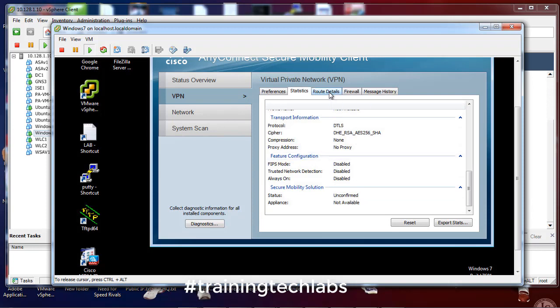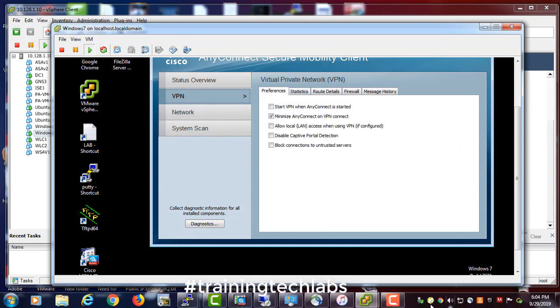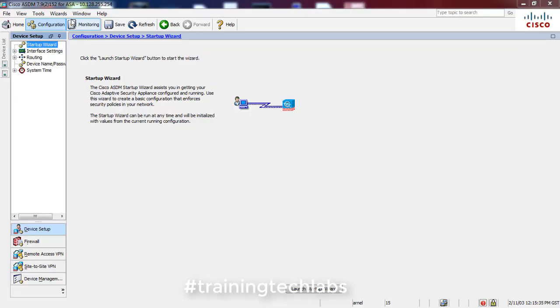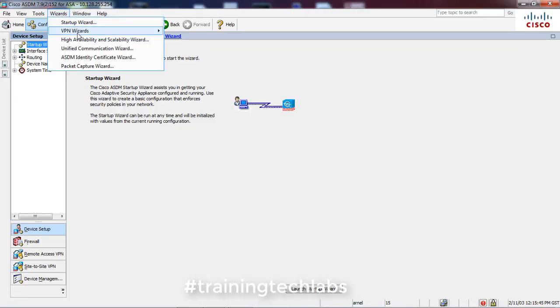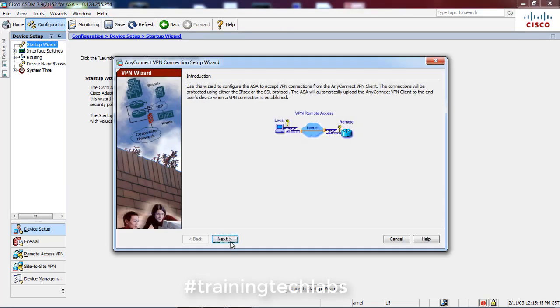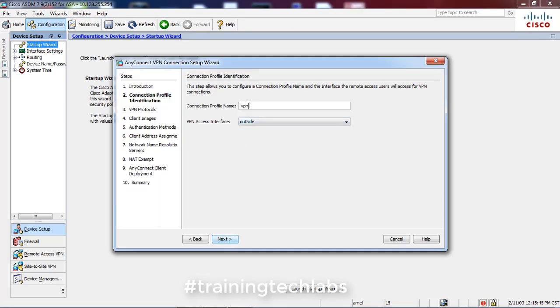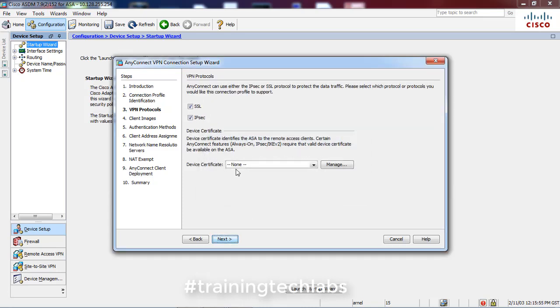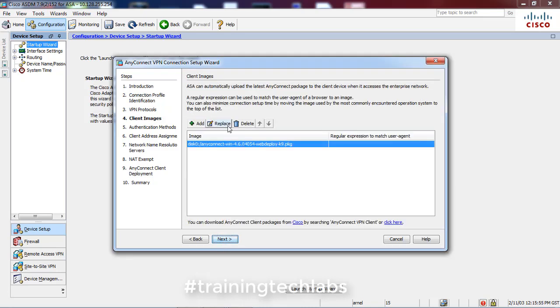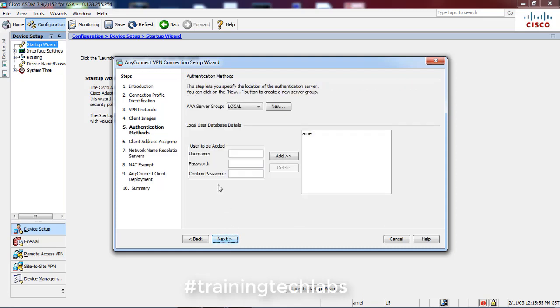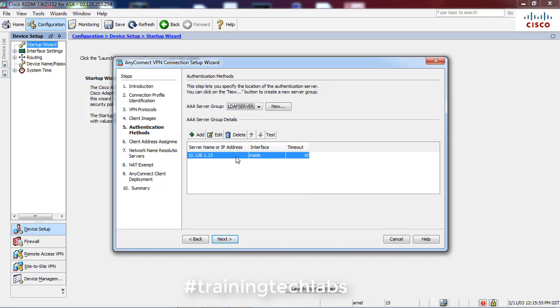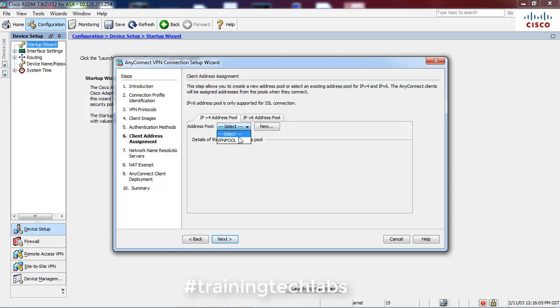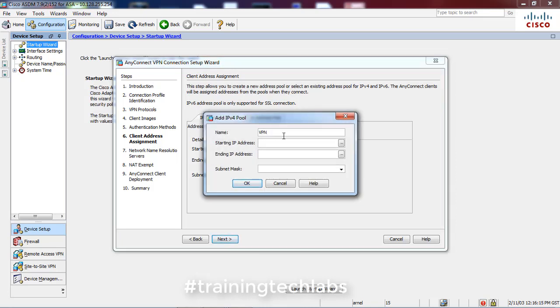Great. So we got the VPN pool and we're using the DTLS. Okay. This time let's try to configure using the ASDM. We'll create a new VPN, we'll call it VPN2, then click next, then deselect IPsec, then click next, then we'll use LDAP server, and next. This time we're going to use another VPN pool. I will call it VPN pool 2 maybe.